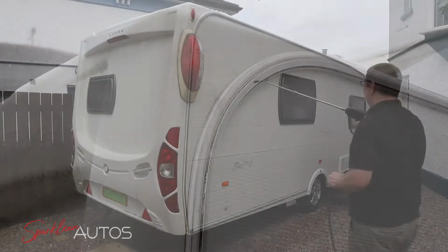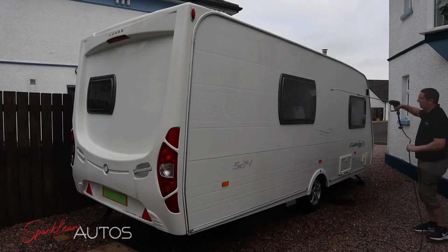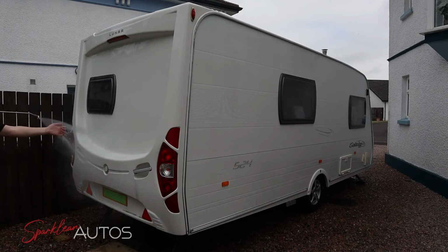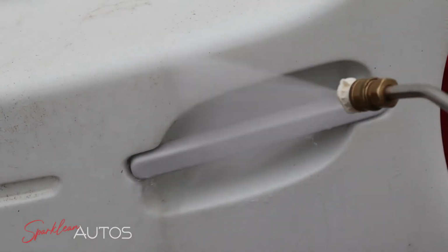You just need to be careful which areas you're actually applying pressure to, and for how long you're applying the pressure. And more importantly, as you'll see here, this is actually quite a wide angle fan, which doesn't exert as much pressure as you would believe, which I'm about to demonstrate by putting my hand in front of it. Whilst I don't recommend doing this at home, that is purely to demonstrate how relatively safe it is on the surface of the caravan.